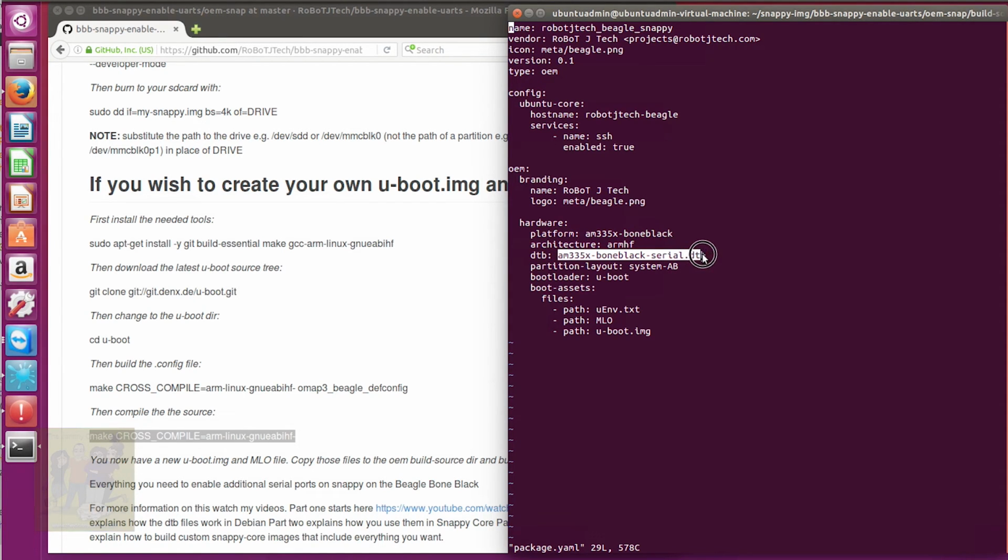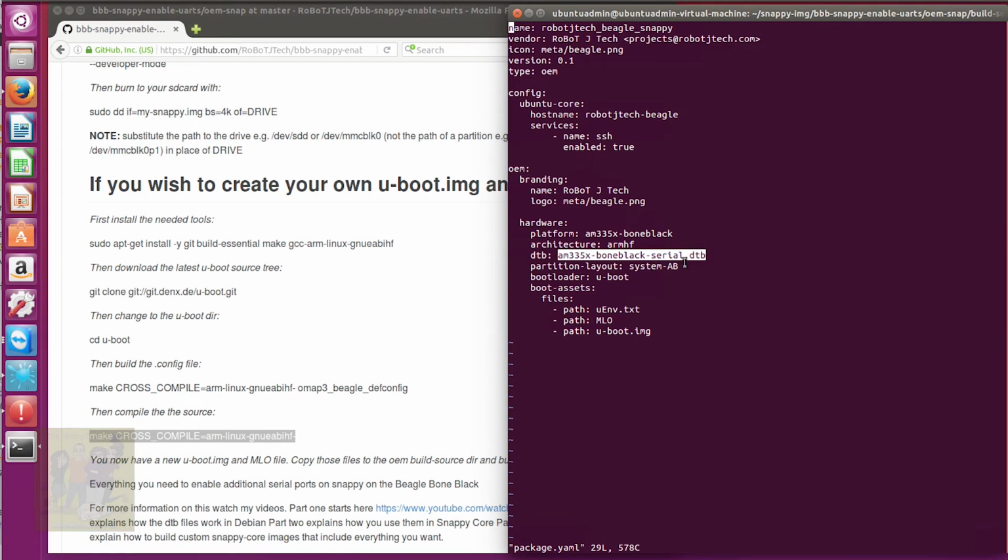We want to use this file that I just showed you in the root of the snap folder, the source build folder. This is what we want to use as our device tree. By doing that, when you compile this, all the devices we have set up in it is what's going to work, including all the serial ports, because that's what I have enabled in this device tree. Well, not all of them, but 0, 1, 2, and 4.